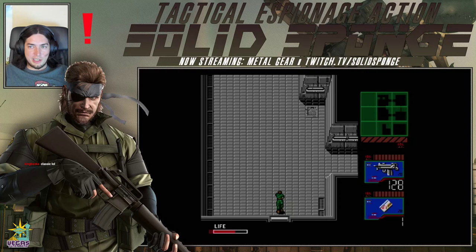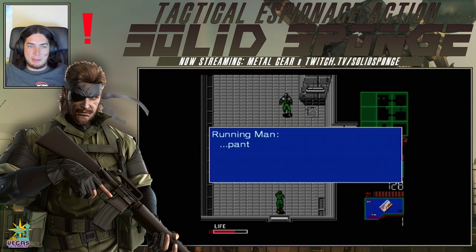Okay, Kojima. Good one. Yeah, classic, right? Oh, look at him. You can see him on the map there. He's running a full lap. I can't move, by the way. I'm pushing buttons and nothing's happening.